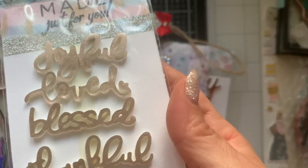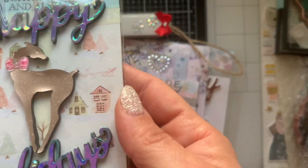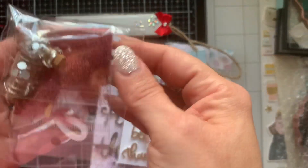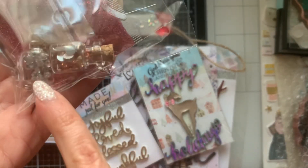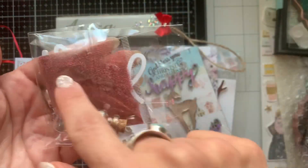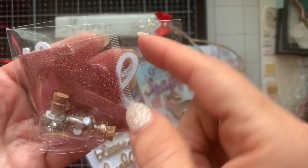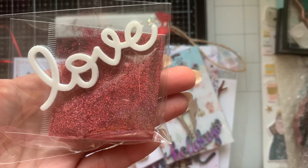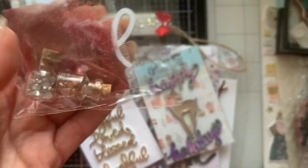And then she did some smaller ones. Like I said, these are with vinyl — little vinyl thickers — and I believe I have these too. And look at this, guys — it's like a hollow one. And then look at that deer. So stinking cute. She gave me a kit to do my own! She also has another video where she uses these little pieces and creates the thickers, strategically putting them on piece by piece. She tells you the size she uses and everything. And this glitter is to fill in the gaps — so when you put the pieces on the foam, you sprinkle glitter in between it all so it fills out the whole word. This is such a cool idea, girl. Thank you so much for giving me a kit, because I am all about that life.